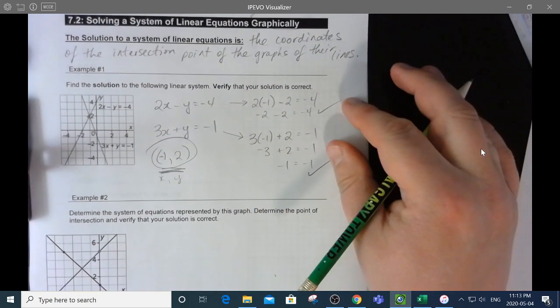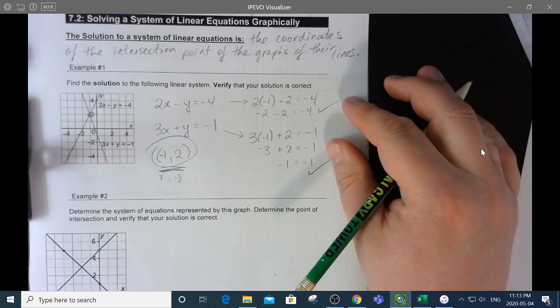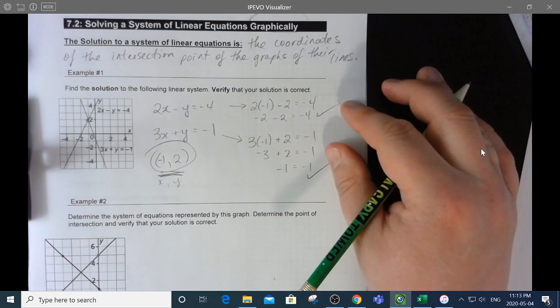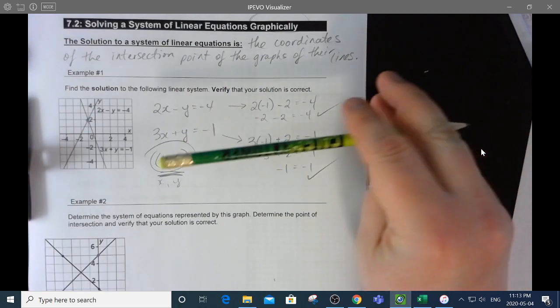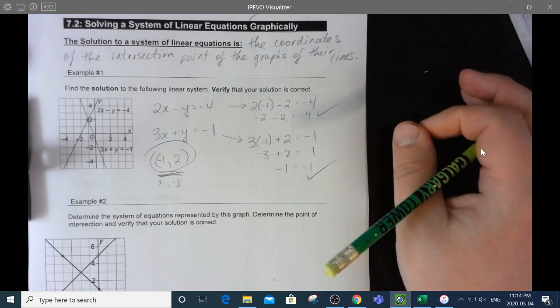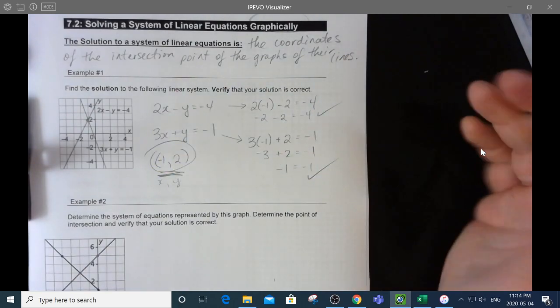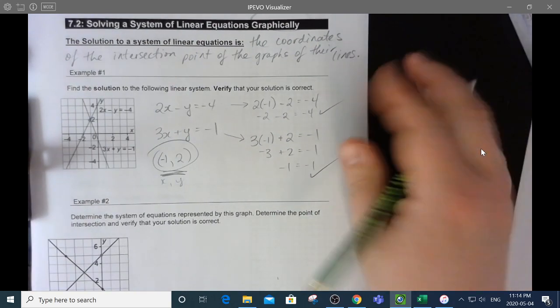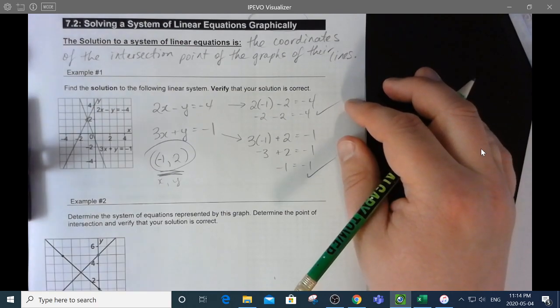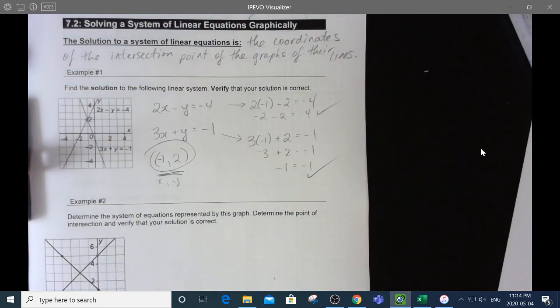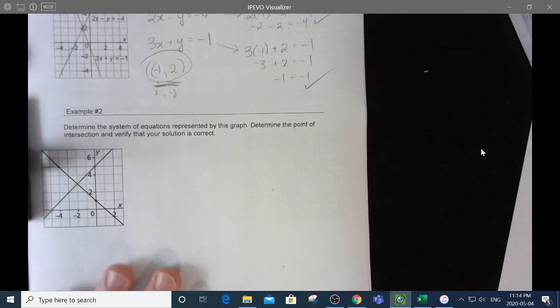Now, it probably doesn't take you long to see the drawback to the graphing method. First of all, you need graph paper. Second of all, what if it wasn't exactly right on the coordinates? What if my answer wasn't whole numbers? That first equation we solved as our warm-up, it was, what was it, -22/9? Not every answer to a system of equations is going to be a nice integer for us to find on a grid. But this is still an important skill, so we're going to practice it a bit.